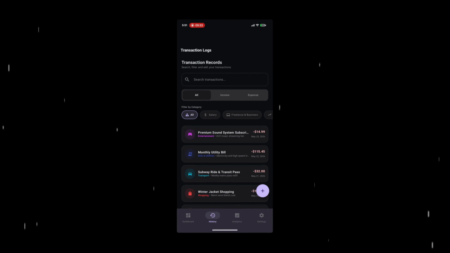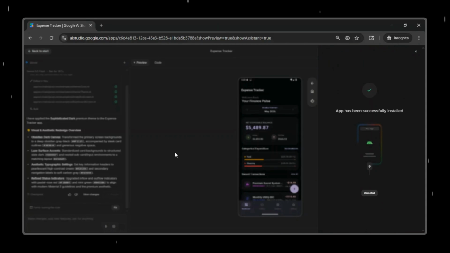And once you see it in action like this, it becomes very clear. Building apps is no longer just for developers. It's becoming something anyone with an idea can do. This is a completely new way of building apps. And it's only going to get better, faster, and more powerful from here. Because the real advantage now isn't coding skills, it's having a clear idea of what you want to build.